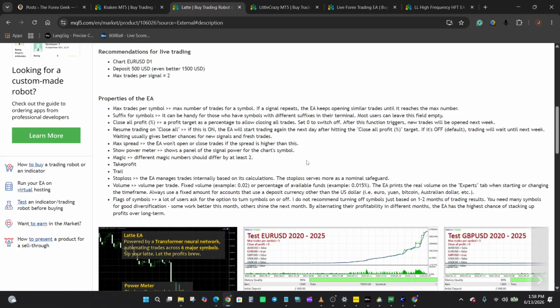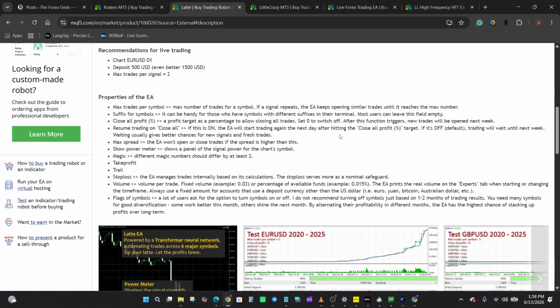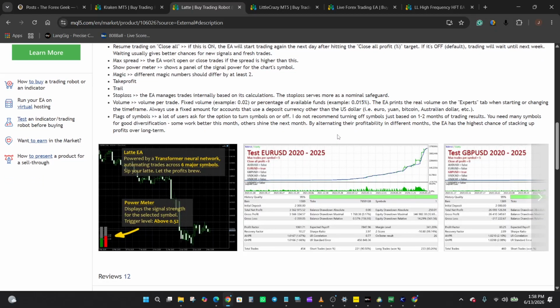Now, the developer specifically emphasizes the importance of diversification and notes that keeping multiple symbols active may provide a more balanced long-term trading approach. Now, moving into the backtesting section, it is worth remembering that the developer states that the EA trades using daily data. Now, because of that, both every tick and 1-minute OHLC testing methods can be used, with the latter offering significantly faster testing speeds.